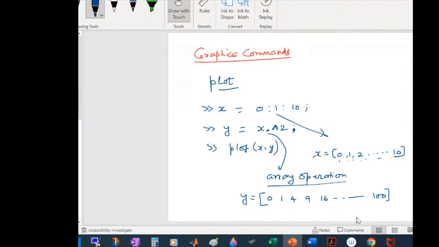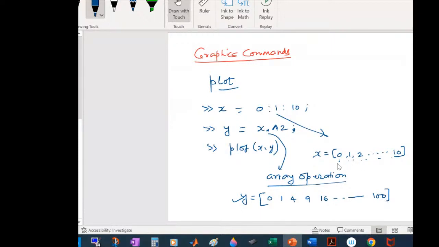X dot caret 2 means every element of x raised to the power 2. So automatically y will be an array having these numbers.